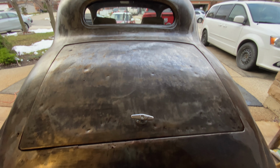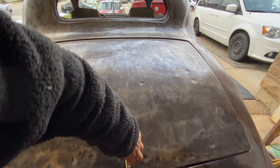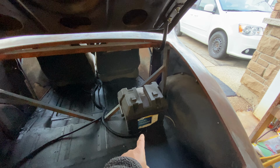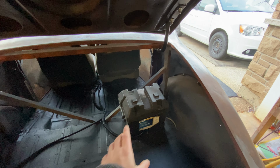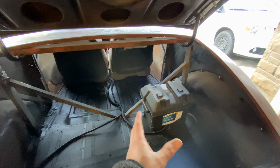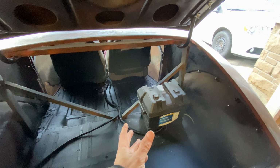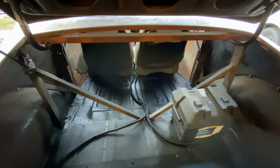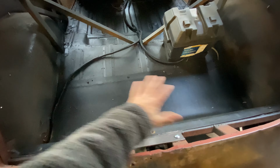Let's get into the trunk area. We have my battery secured, clamped down with a box. Now, it's a sealed battery, so I don't even know if I can vent it, if that was an option. But I suppose I could at least vent the box out. Again, don't know if that's crucial. And do I need to put a panel at the back there just to keep that separate from the cabin? I mean, I'll be doing that at some point, but is it required? That's a question. And the floor is all nicely sealed away from the tank.